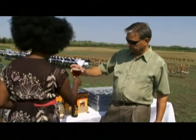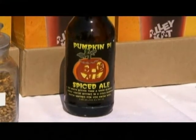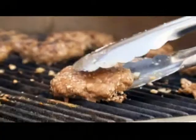We've got a selection of our beers. At the feast, I met Neil from Alley Cat Brewery. They are a local beer producer. We've got our brown ale. We have our fruit beer, and then we have a pumpkin pie ale as well. Pumpkin pie, get out. You betcha. And then when you taste it, you'll get some pumpkin in there with a little bit of this malt. It really does taste like pumpkin pie. It does. I wasn't really expecting that to happen.